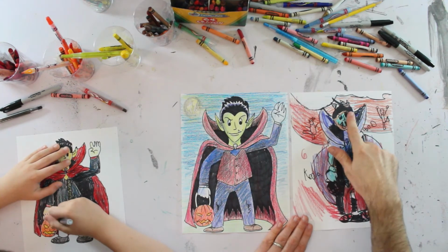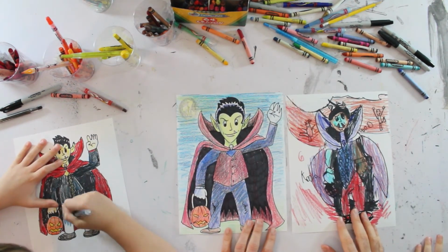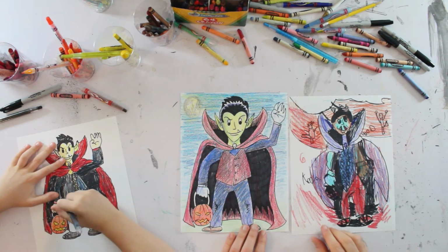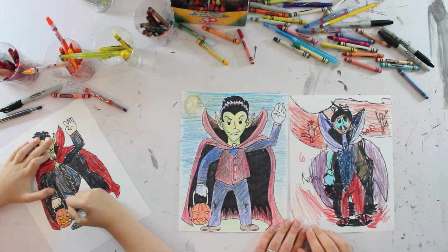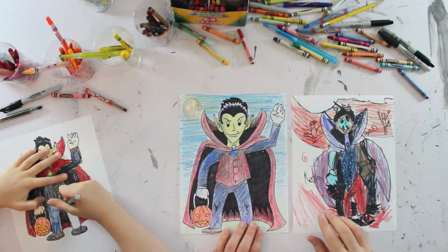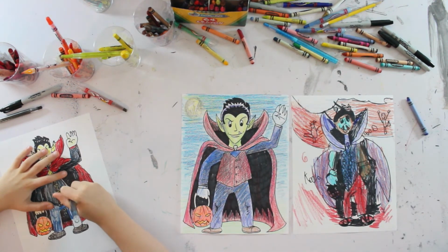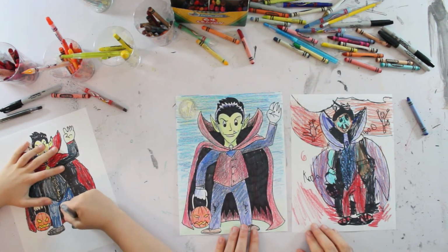This is great. I like how you added the blue to his face. I like all the color that you have here in his cape. What's this person here? He's kicking sand. Oh, okay. And what's this person doing? Dancing? No, he's running. Oh, he's running. That's what I would do if I saw a vampire. I would run away. The other direction. You could be walking through like a cave if you wanted to make it like a background. Yeah, you're walking through a cave.